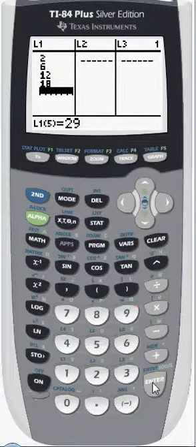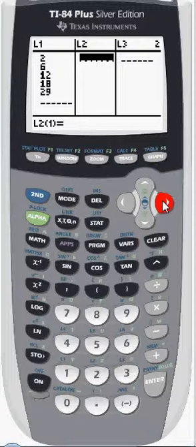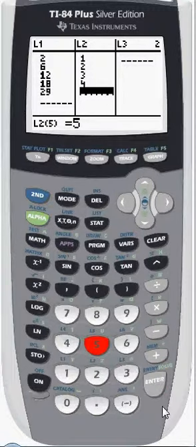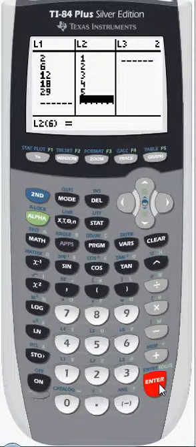Those are my fictional X's. According with those, we also have some Y's that we've collected: a 1, a 2, a 3, and again, I'm just making this data up, 4, and a 5. All right, so now I have my data inputted.